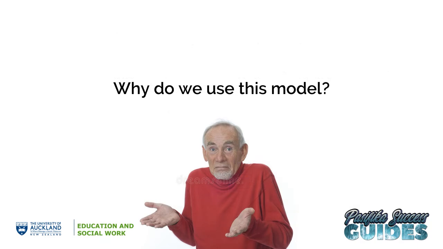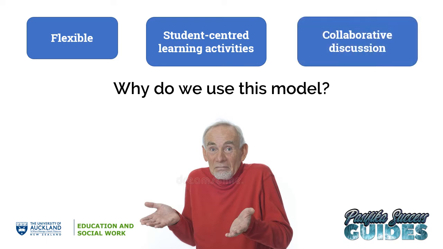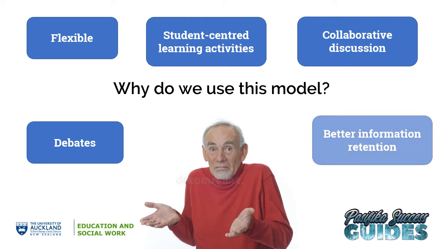So why do we use this model? First of all, it's flexible, so it means that you can adjust your learning requirements more to your own time and your own schedule. This is especially important given the possibility of COVID-19 lockdowns. It also leads to more student-centered learning activities and more collaborative discussion. These are all easier to do in a workshop setting. It also can lead to important debates that, again, help you understand the subject matter for the course.